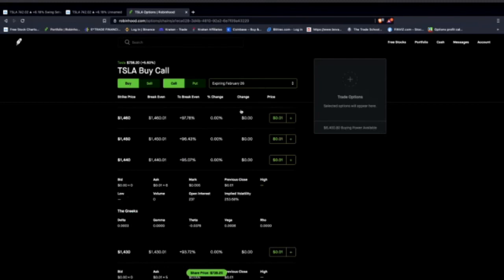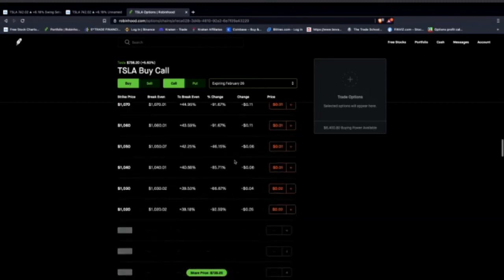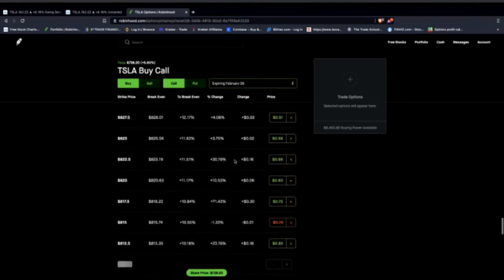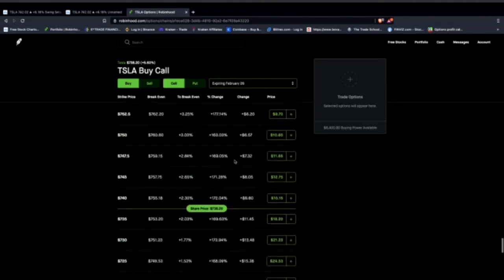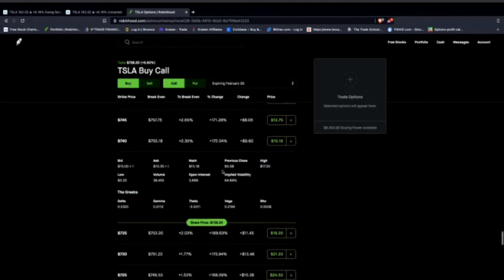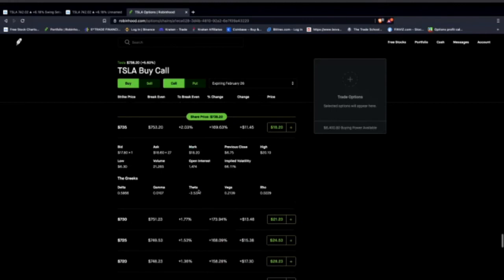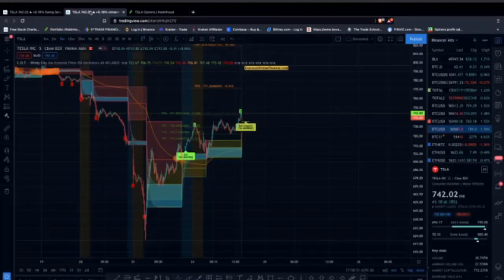February 26th, so expiring, and then there we go. And here we go. Look at the volume right there. 740. Obviously the price action is there right now, but if we would have took the trade at, let's call it, 700.